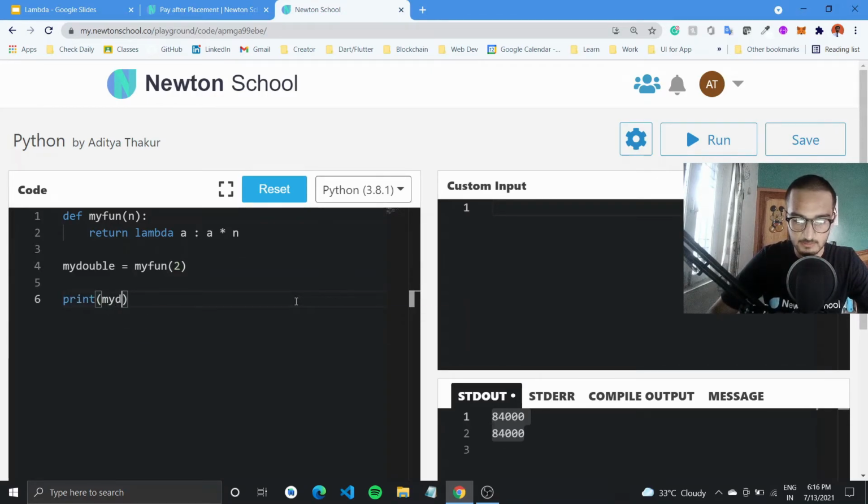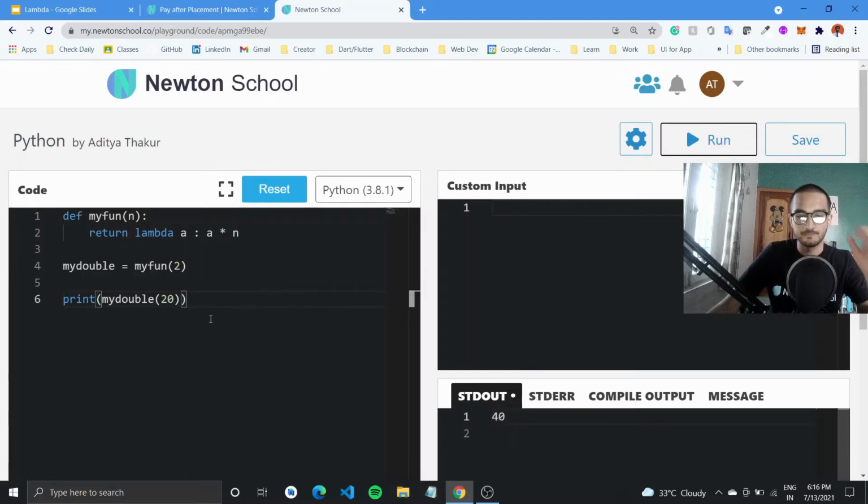Mydoubler 20, right? So what is happening is myfun has this n parameter, which is the value we are multiplying it with. And when I use it like this, mydoubler takes in this 20, and 20 goes to this A. So 20 is being multiplied by 2, and hence we are seeing this 40 printed out on console. So the purpose of mydoubler is to double a number.